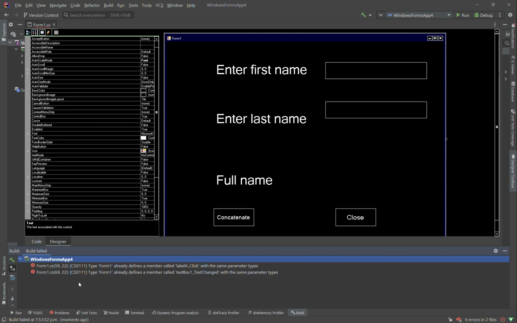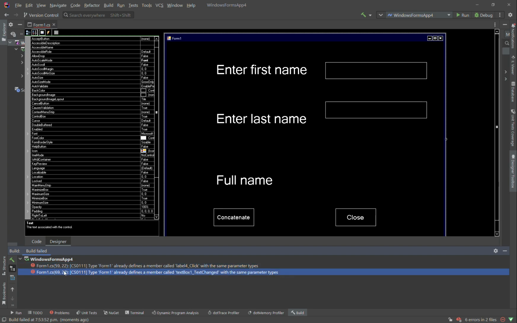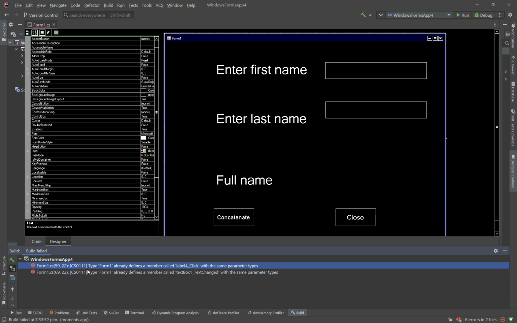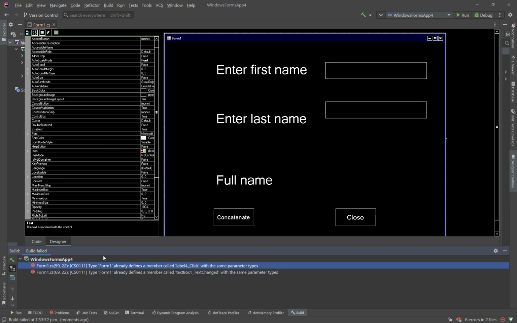Build failed. The designer is pretty prone to errors, I noticed. The designer drag and drop. Especially if you don't put them in the right order and all that. If you click them by accident, it gets all messed up.